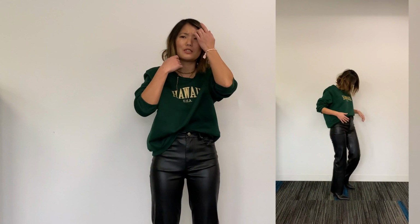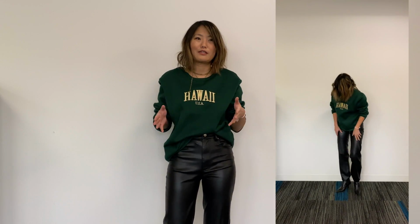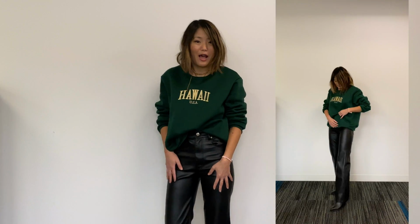And I think probably Aritzia, from what I've seen, their clothes run a little bit smaller around the hip. I think they're made for more of a narrower person around the hips than I am. My waist to hip ratio is bigger. I have bigger hips than my waist. So usually things will fit a little bit tighter around my hips than my waist. But otherwise, I'm very happy with these.